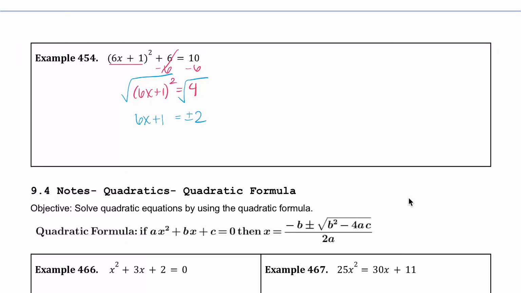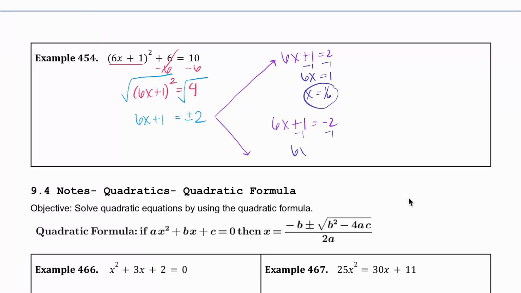Okay, so same thing, we can write our two equations here. And we can go ahead and solve them because we had a perfect square. So I've got 6x plus 1 equals positive 2. 6x plus 1 equals negative 2. If I solve the first one, I get 6x equals 1, or x equals 1/6. For the second one, if I move that 1 over, 6x equals negative 3. If we divide both sides by 6, I get x equals negative 1/2. So when we're solving equations that have x raised to a power, we use that same root to cancel that to solve for the x.